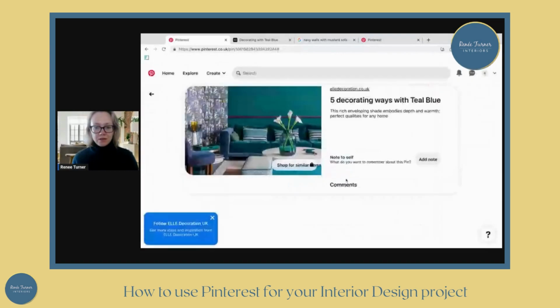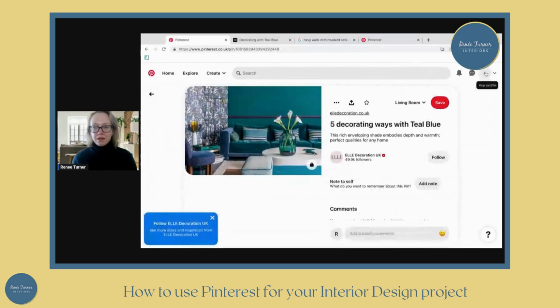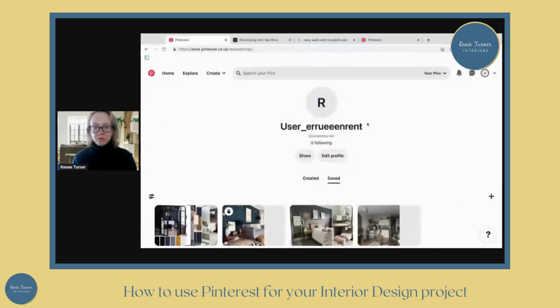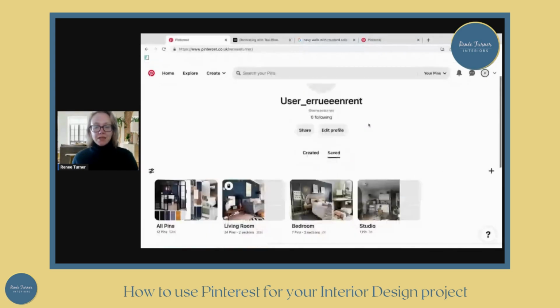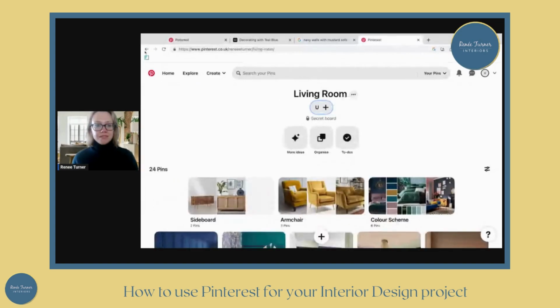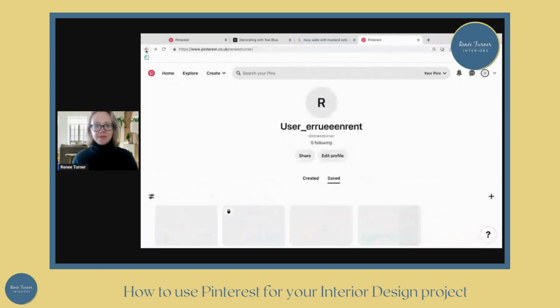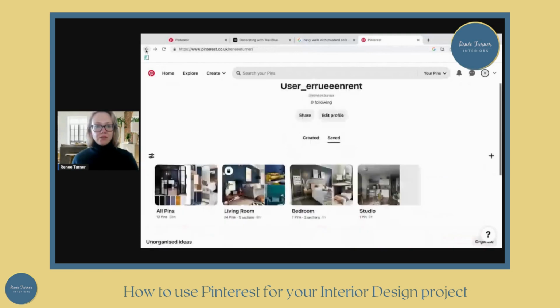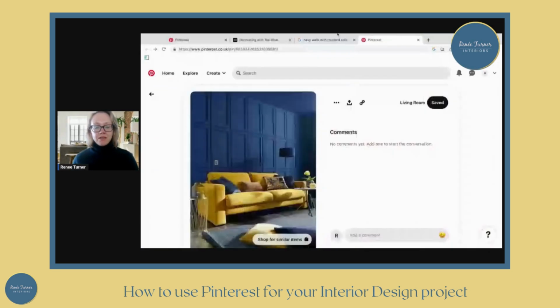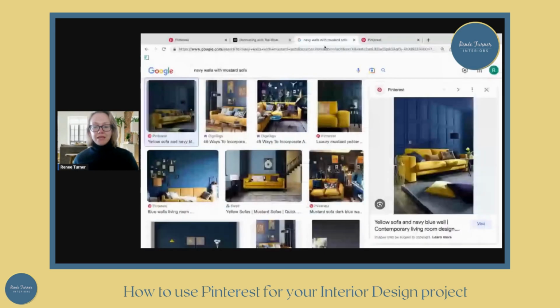Then I'm going to show you one other way to find pins. So on your Google endeavors, you may find that you liked a picture, say a navy and mustard color combo. If it has this Pinterest link here, if it's connected to Pinterest and you haven't found it yet, then you can just click that.